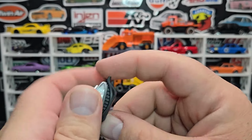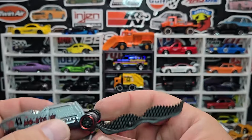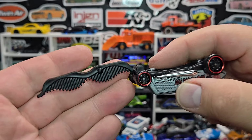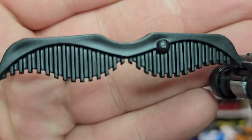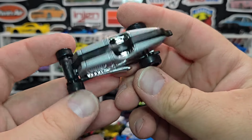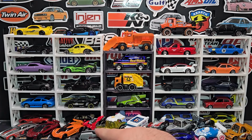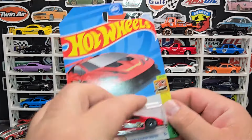It's got a moving feature. So the little piece here, there we go. And then you would just hold this on your mouth, or above your lips, and you'd have a mustache. So you just hold it up there. So if you're looking through the screen right now, maybe you have a mustache. That is the purpose of that. If you don't want to use it as that, it looks pretty good just sitting right there. Looks a little bit more proper. I think Hot Wheels is getting a little bit creative with trying to make moving features, moving things, operating things.